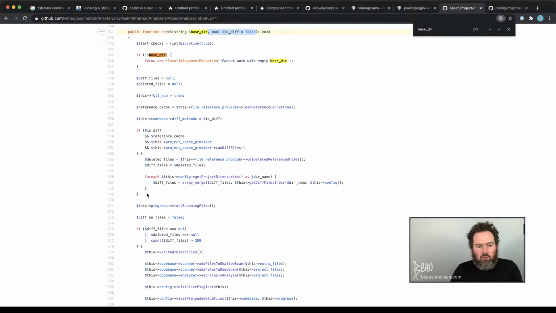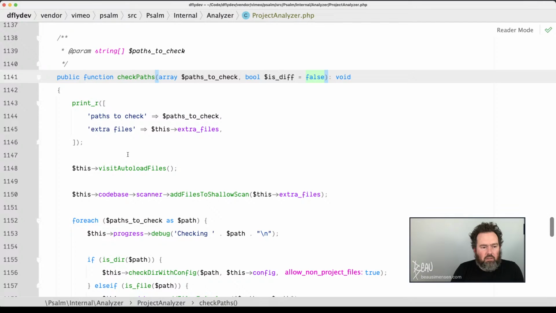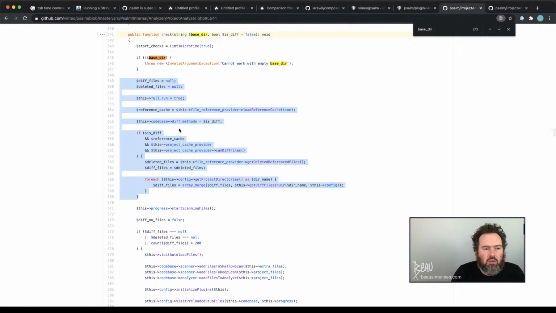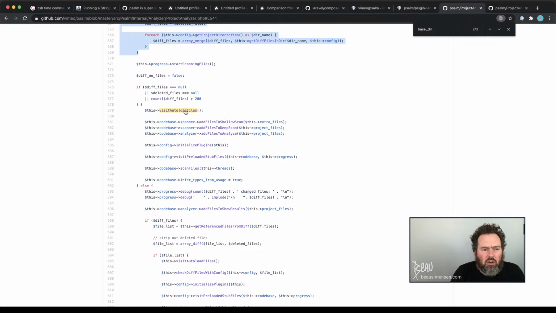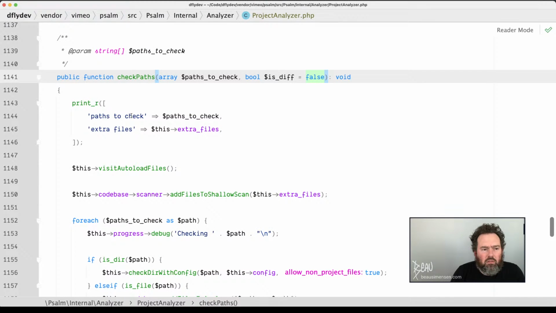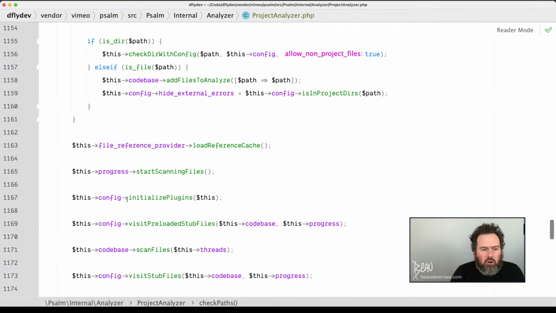So let's do before start scanning files. Let's actually copy this as well. Reference cache. Yeah, let's get it all. I suspect we're going to need it. This visit autoload files happens later in the process.